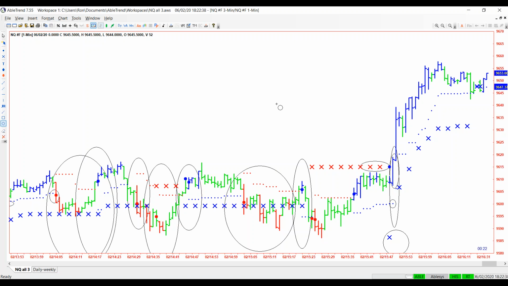It's been a fantastic month. It's been a fantastic year. But I mean, the past month, for a serious, disciplined Able Trend trader, you made way more than the cost of a lifetime license. That's for sure. And again, compare it to your trading results. If you didn't have Able Trend, or if you were on a trial and you wanted to compare, maybe you did better than that today and all the previous days, well, perfect, don't even think about buying it. But if you didn't, and I'd say 99 out of 100, and it could have been 999 out of 1,000 traders didn't do as well, then obviously it's more than worth it to have it.